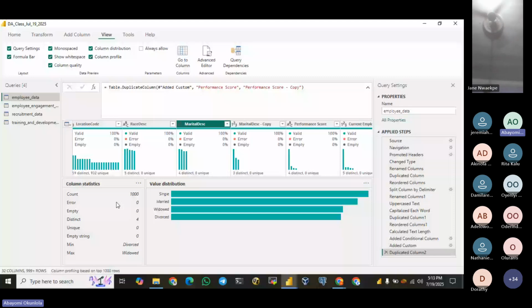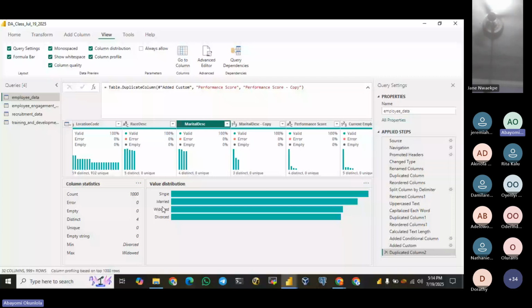Earlier, while we were trying to load our data set, it showed we had 3,000 rows being loaded. You can see the minimum here and the maximum here, because this is text right now. So D comes first in alphabetical order, while in reverse alphabetical order you see W as the last word. The M and S are in the middle. That's why you're seeing min and max.